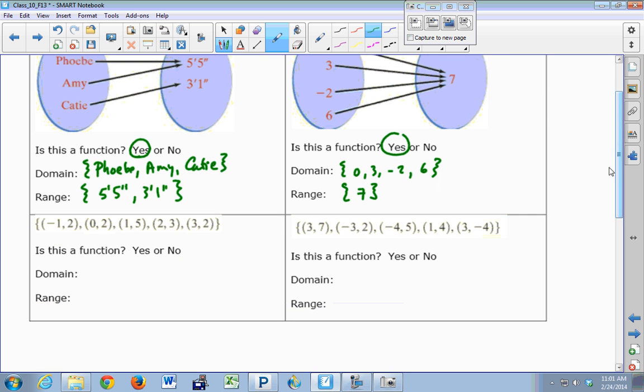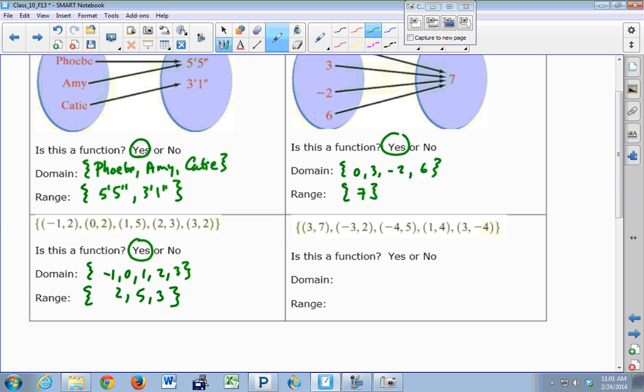Now we have a set of ordered pairs. Table 3, does this represent a function? Yes, absolutely. And what do we have for the domain here? And what would the range be? But how many times? Just once. So 2. Yep, that's it. Three different members of the second component, or the range. We don't have to list them as many times as they appear.